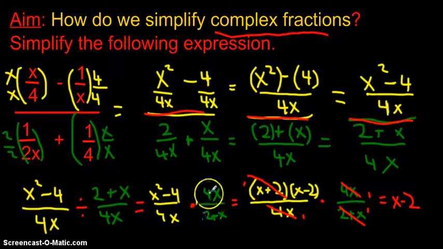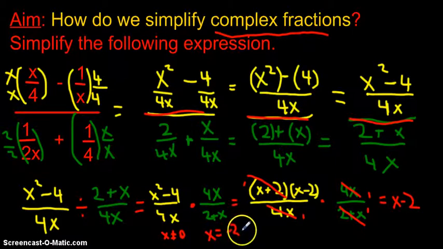Looking here, which is where we always check, at the multiplication part before all the cancellations occur, we want to see what values would make this undefined, and those values that make this undefined are when x is equal to 0 in this fraction, and x cannot be equal to negative 2 here. Alright? If either of those are true, then this expression should not work for those values. So our final answer is x is not equal to 0 and negative 2. Oh wait, not negative 2. Yeah, negative 2. Okay. So that's our final answer.